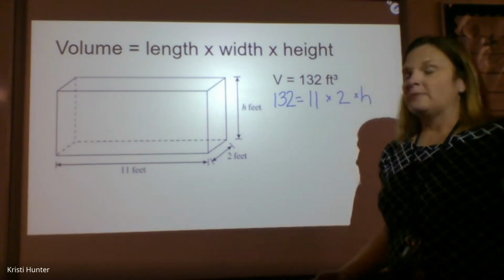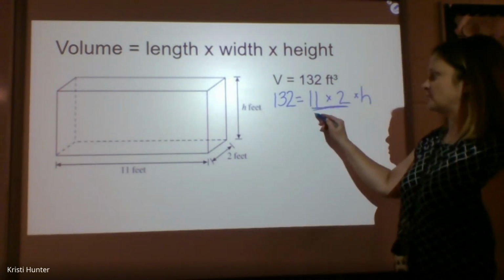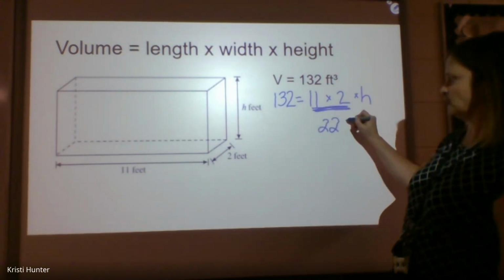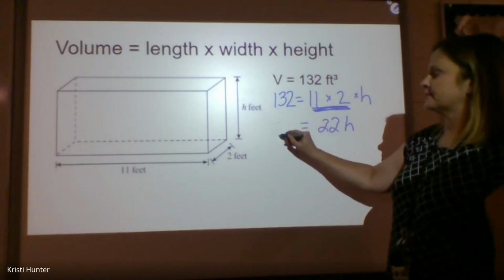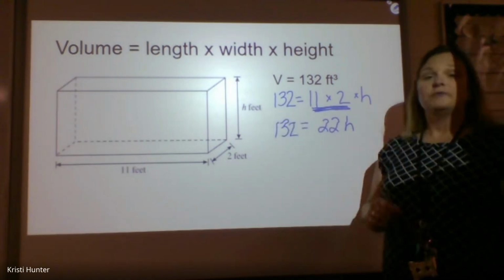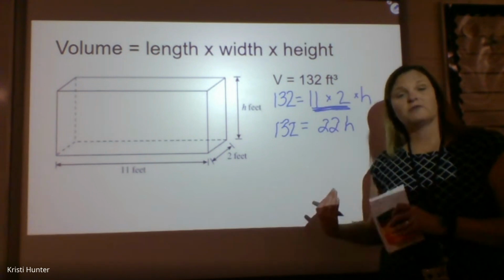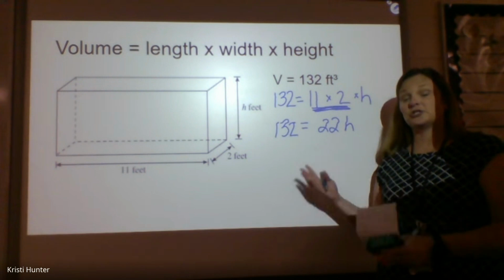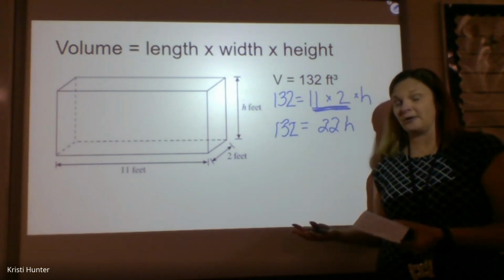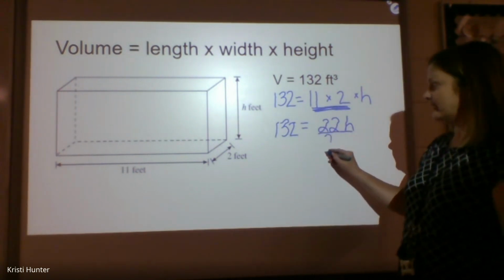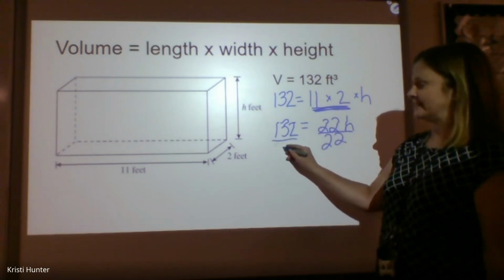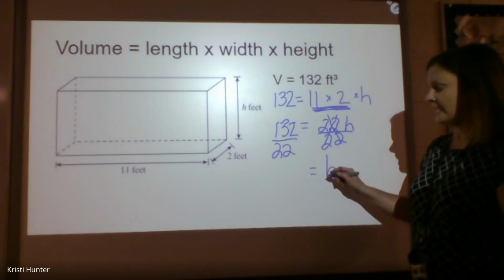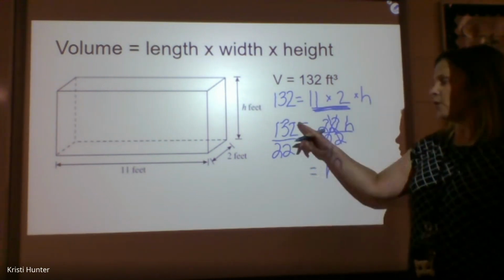So again, on Friday, we discussed, go ahead and combine what you do know. Go ahead and multiply. So you get 22 times h, or just 22h, equals 132. Very similar to Module 6, solving for the missing variable. This is a multiplication equation. So to solve a multiplication equation, we have to divide both sides by the same number. Now I've accomplished my goal of h being isolated and by itself.